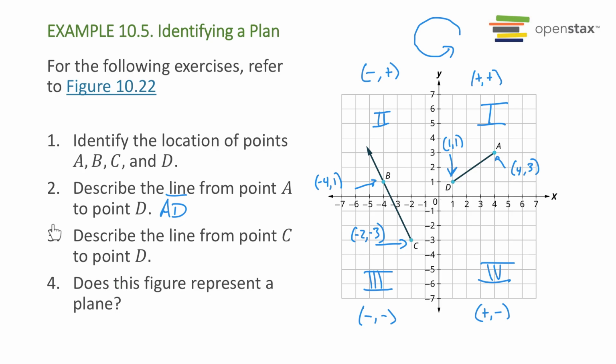And then, does this figure represent a plane? And the answer is yes, this is absolutely a plane. It has two dimensions. It has length and it has width, but it doesn't have any depth, and it contains lines, which is one of the purposes of a plane. So it's kind of the idea behind a plane.